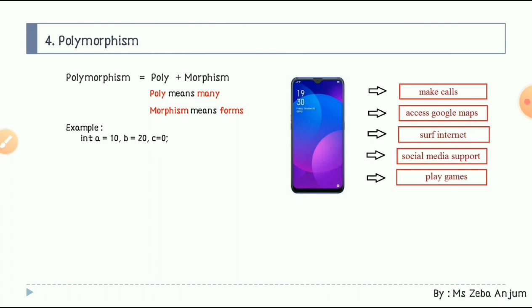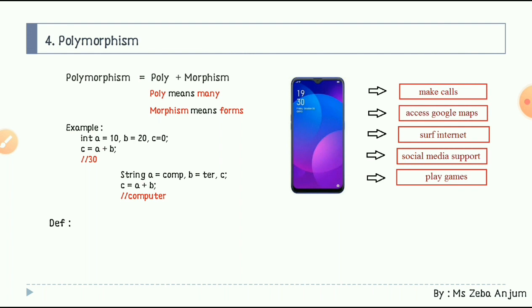Coming towards some coding part, consider you are having two variables of integer data type, and if you apply an addition operation between those two, then the output you will be getting is the addition of the two variables. Over here we are having a equals 10, b equals 20, then ultimately you will be getting 30 as an answer. Now if we change only the data type of those variables, let us consider we have taken strings a equals "comp", b equals "ter", and if we are applying the same addition operation over here, then the output will be the concatenation of these two. Now in this example you can see we are having only a single operator that is working on both the examples, but our outputs are different. That is what polymorphism means. We are having only one operation, and according to the situation it is taking many forms.